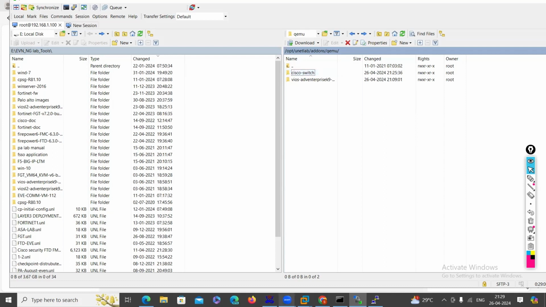But it's not listing. The reason is that the EVE-NG operating system uses some hashing value and naming concepts to detect the operating system properly. Most of the file types will be the same, like virtio.qcow2 or hda.qcow2, but the file, the operating system, will be different.